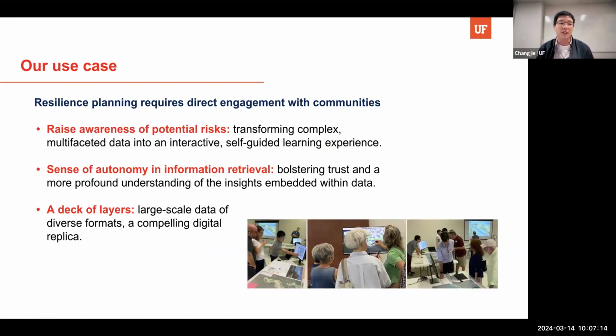We also want to encourage a sense of autonomy in terms of information retrieval, which we believe will boost the trust and a more profound understanding of the insights presented in the data. Here we show a couple of images from the public workshop we conducted. You can see that users are using the data.